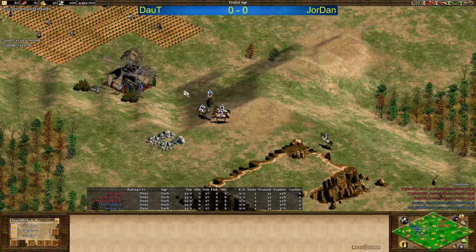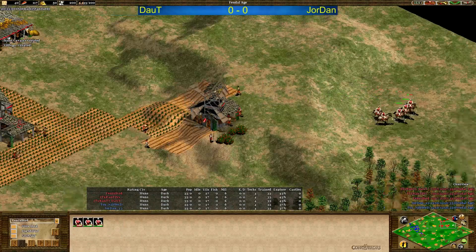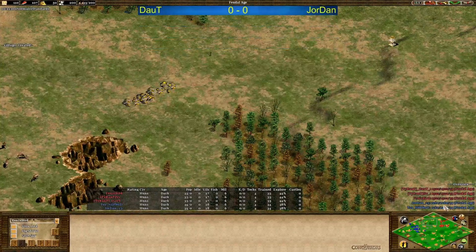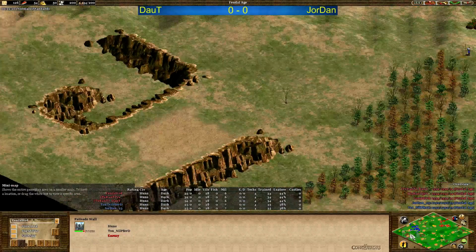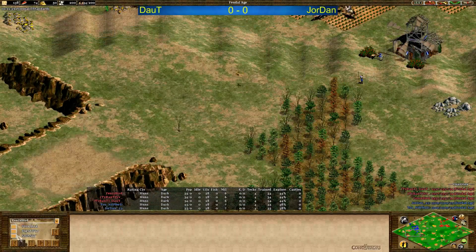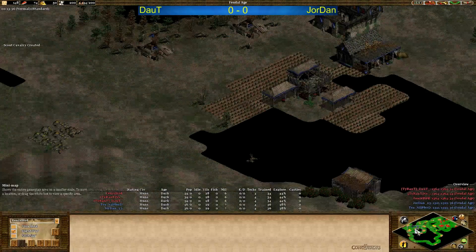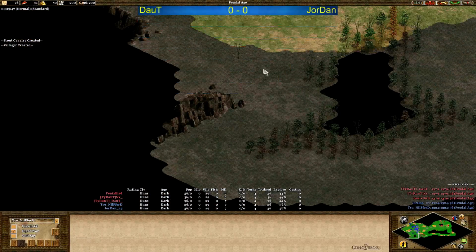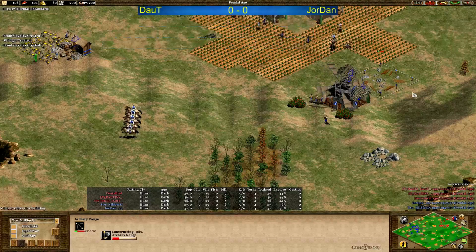JorDan is patrolling scouts on the right hand side on the big hill, and DauT is going in the back to check out if JorDan is going around a little bit. Both are pretty passive at this point, and JorDan is walling up a little bit on the left hand side. Hasn't put walls up yet on this side. He can see this little gap. He doesn't know that this... oh wait, I'm on DauT's point of view, sorry for that. JorDan, but pretty much the same. He doesn't know that this could be easily walled. Maybe he's going to do it later on.